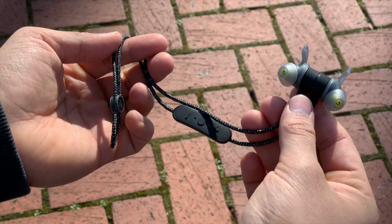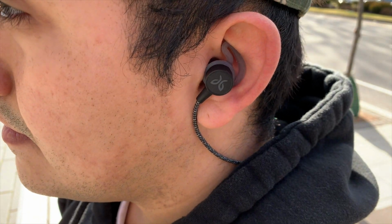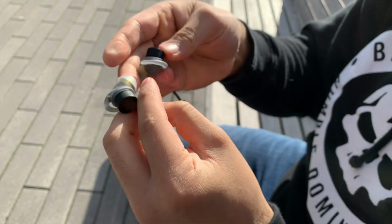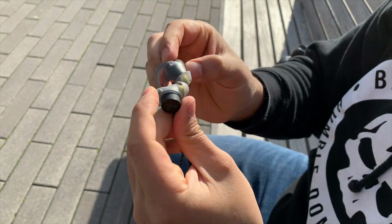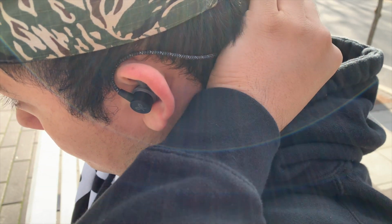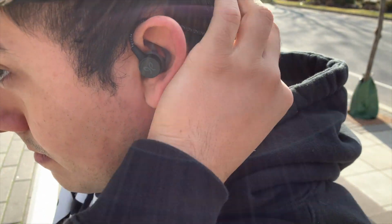It's just hard to recommend the Jaybird RUN XT over the Tarah Pro after Jaybird truly outdid themselves with the Tarah Pro. The Tarah Pro has some of the best battery life and fast charging on the market right now. They're super durable, you can wear them in 2 different ways, and they don't suffer from a high amount of latency like the RUN XT do.